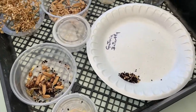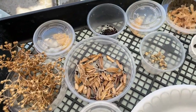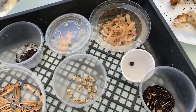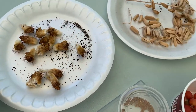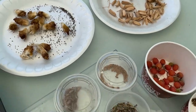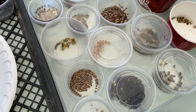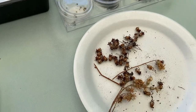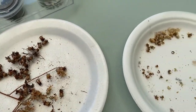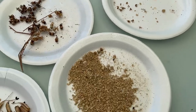Good morning everybody, I hope you all well. As you saw on my last episode, I have harvested all the seeds on succulent and cacti. Now after about a week, I'm examining to see which one is dry to be packaged and which one is still wet and has to sit for a while to dry out.